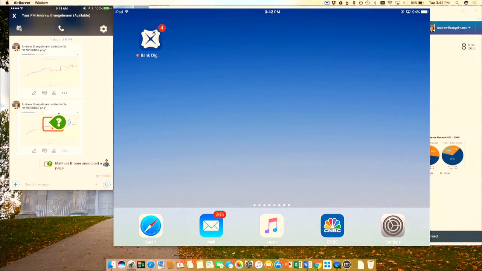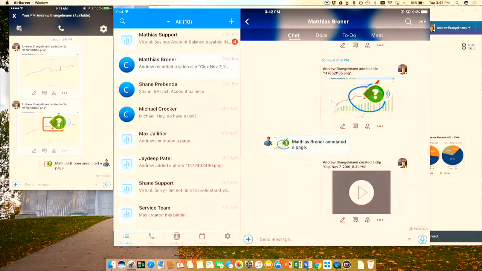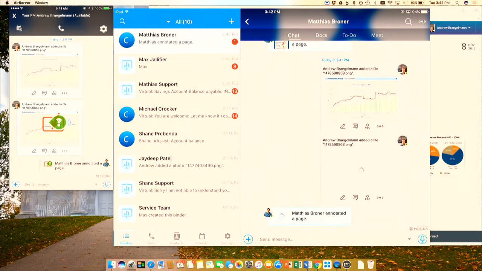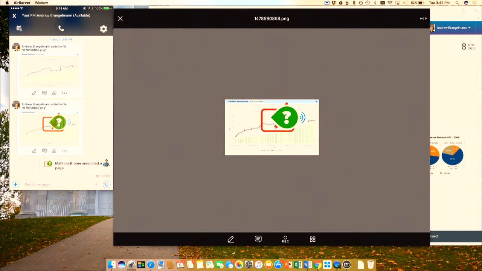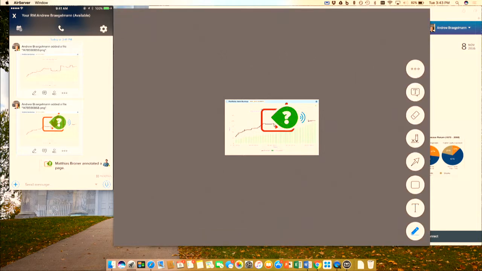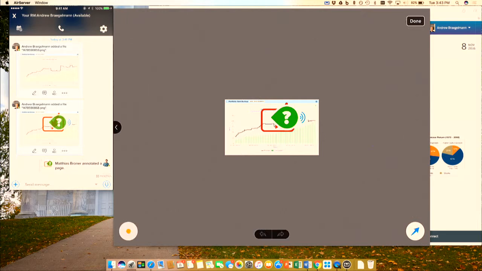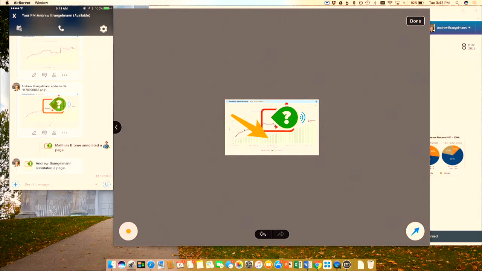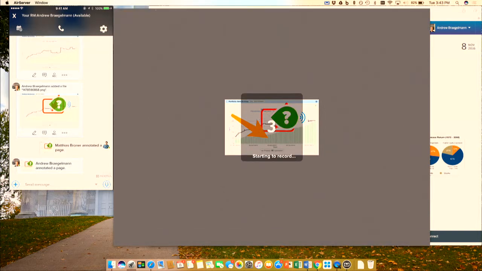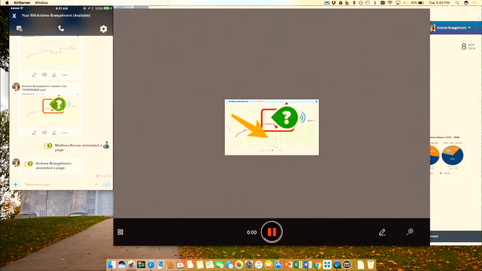Okay, in the meantime, I have just stepped out of the office. I'm not in a position to access my laptop, so I'm on my tab. So on my tab, I get this notification. So here, if you see, the message which the client had sent has come onto my tab. I click on it, I click on the button, and I can hear what the client has asked for. Now, as a response to this, I can annotate and even record a voice message.